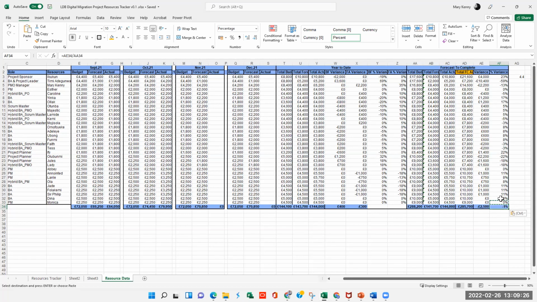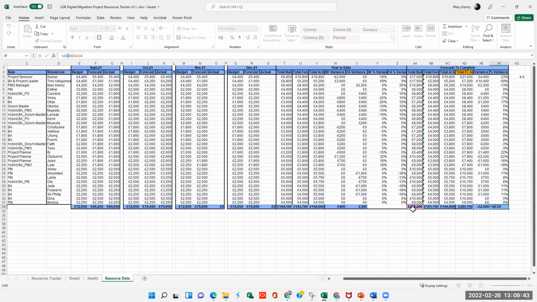Yeah, so this is your variance. Your variance is saying that you are 1% less than your budget, because let me show you how the variance is calculated. You can see the numbers that are highlighted here.